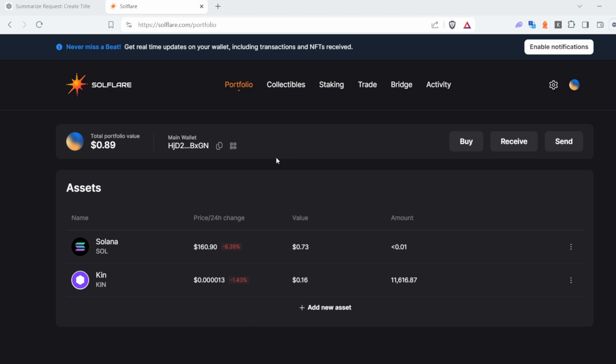So the problem that most people encounter is literally that they don't have the smaller house within the bigger house, so they don't have the Kin address within the Solana address, and that's why you can't send it out. If you have this intermediary wallet on Phantom or Solflare, that's how it works, and from there you can send it to any kind of exchange using the Solana deposit address of that exchange. But always do small transactions first, just to try it out, and when you see it arrive, you can send a bigger transaction, but it's always best to double check those things.